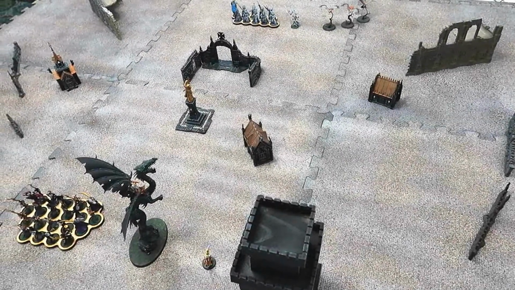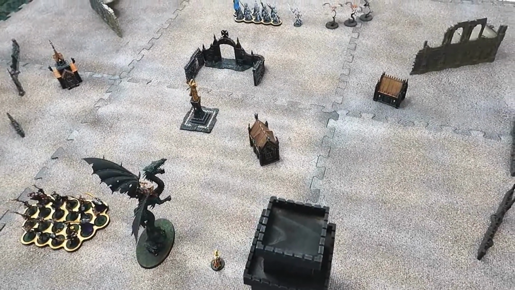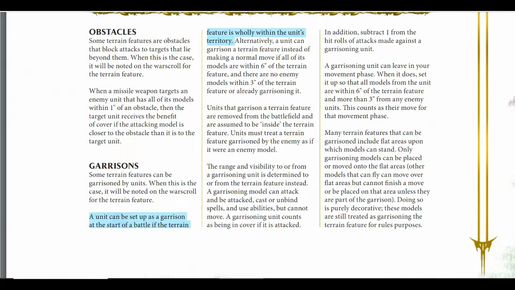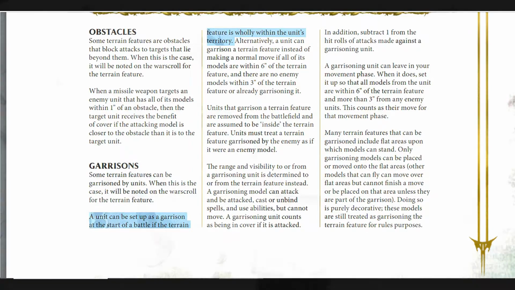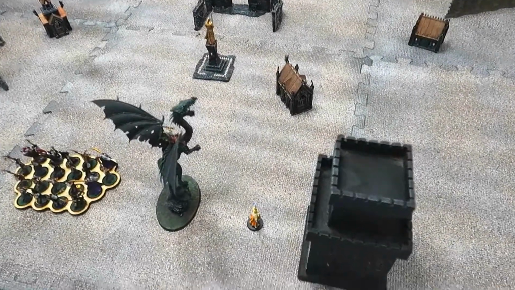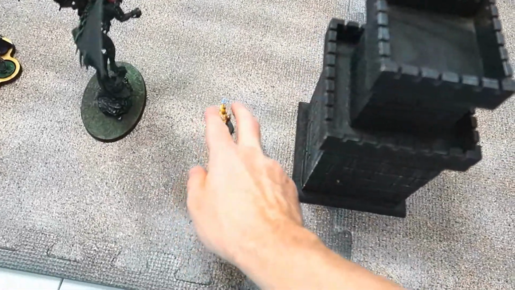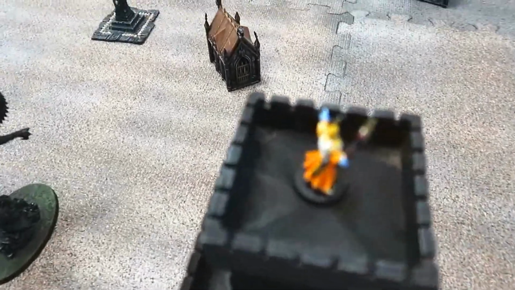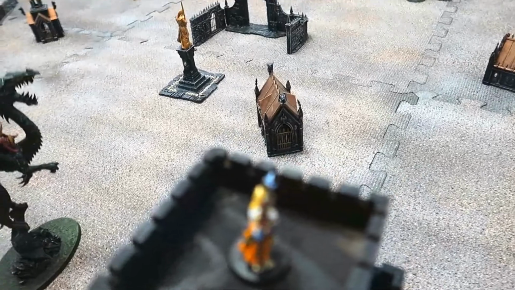Did you know you can garrison hiding in terrain? According to this rule, garrisons. In the core rules on page 10, a unit can be set up as a garrison at the start of a battle if the terrain feature is wholly within the unit's territory. Remember how territories can have an important distinction? With a battle plan like 3 places of power, your deployment zone is 12 inches, but your territory is the entire half of the board.